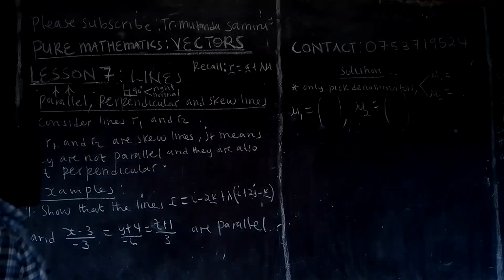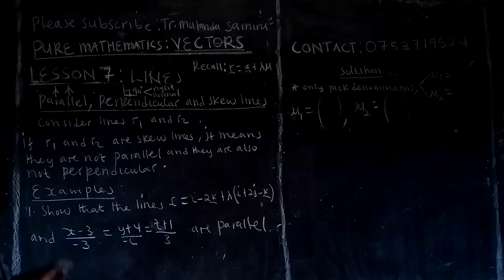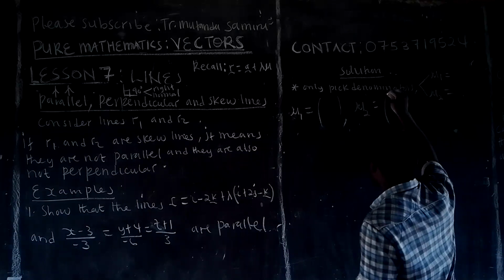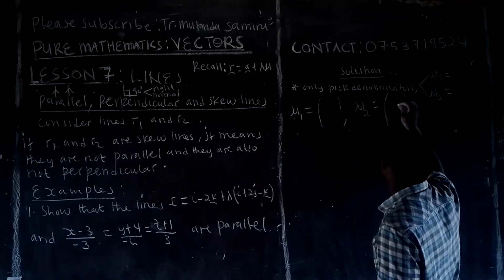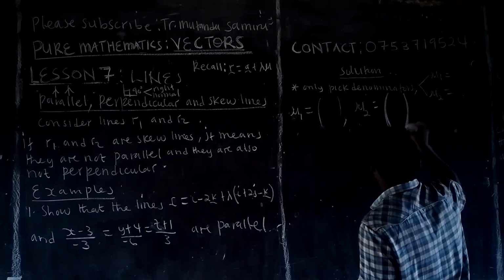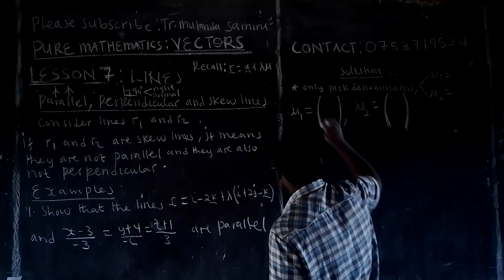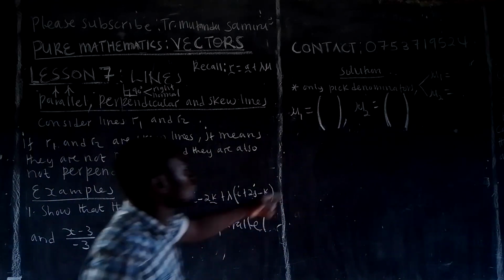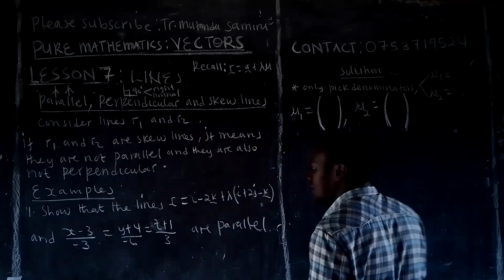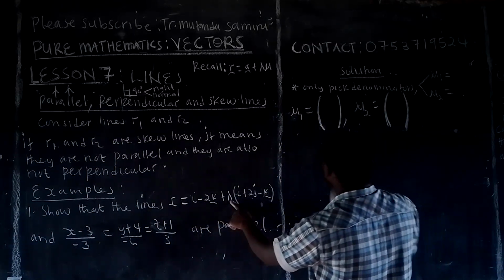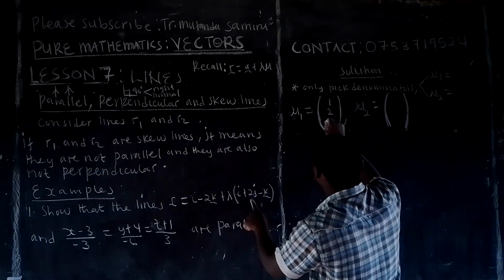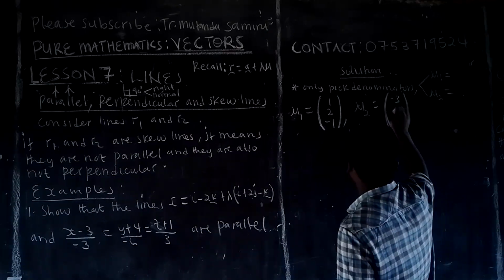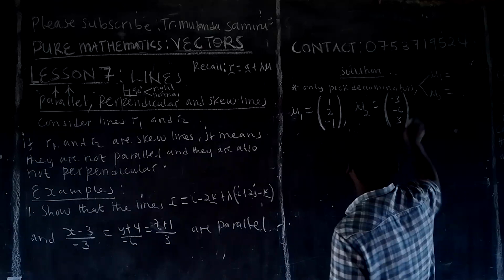They're saying show that the line R equals that, and this line, are parallel. Now we know that for parallel vectors, if you factorize a certain number, you get a common factor in them. But still here, we also pay attention to the denominators. Now what's the denominator here? The denominator is the coefficient of this lambda. So this will be 1, 2, negative 1. You all know that. Then the other one is negative 3. We learned how to do this. You can go and view the videos in the playlist.